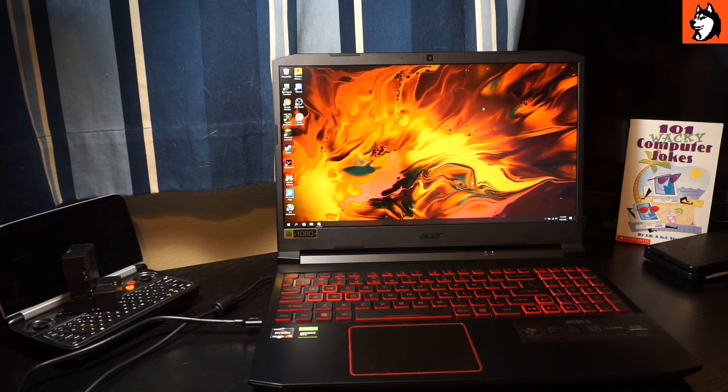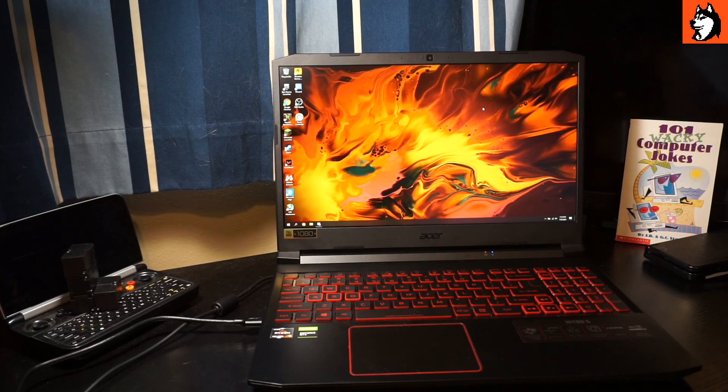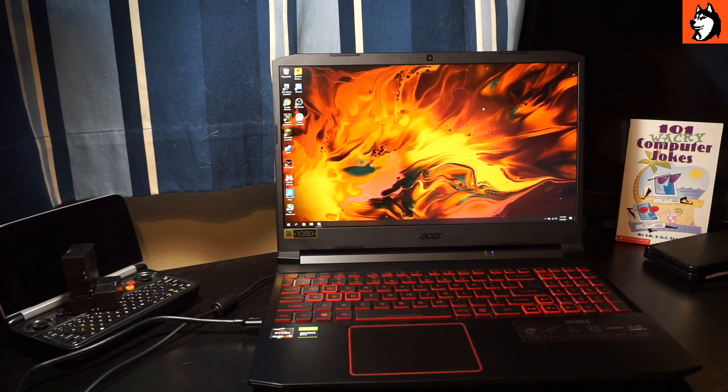So if graphics are the main thing that matter to you, you might just have to go with an option like this. While I've been doing my testing over the last week, I did run into a number of weird quirks with the machine, some of which I mentioned during my unboxing impressions and testing livestream. Let's go over a few of them now — some are more obvious, some are a little weirder.